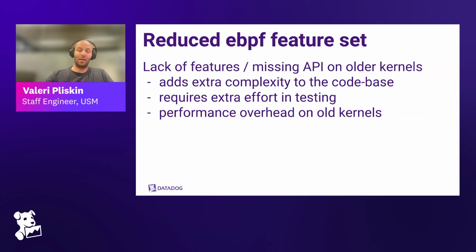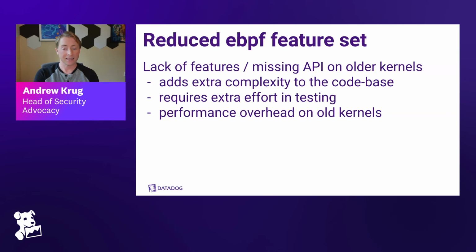eBPF allows us to hook also the user space by using uprobes. I'm not going to deep dive into that too much. You can watch, I think, the previous episode about it. But uprobes allow us to put the hooks on the user space area. And of course, when the function signature is changed, these uprobes will not just work out of the box. So you need to make adjustments in order to make them work. Makes sense.